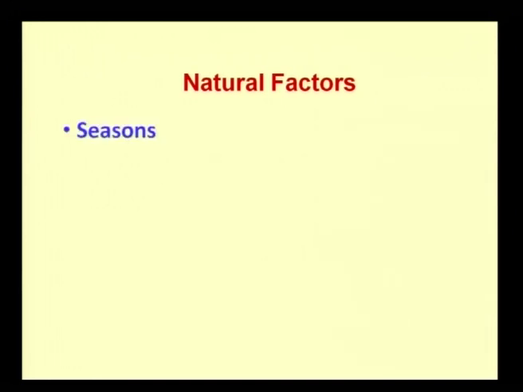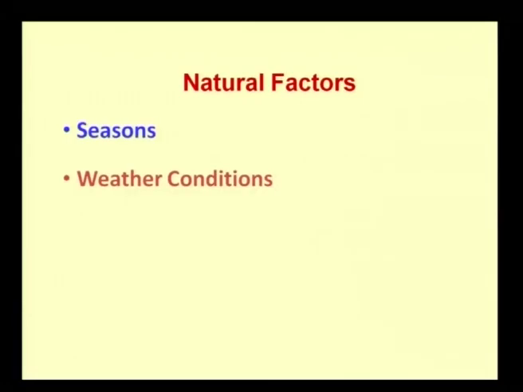The season, because the concentration of ozone is not uniform at all times, and depends upon the season. For example, in winter the ozone concentration is higher, and vice versa, and therefore the season is one factor. And the second factor, the weather condition. What is the weather condition at a particular place, the temperate or hot zones, and the solar cycle. So, these are all the natural factors which cause ozone depletion, and there are man-made factors also. And what are they?